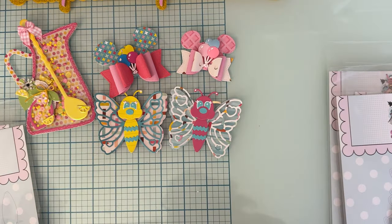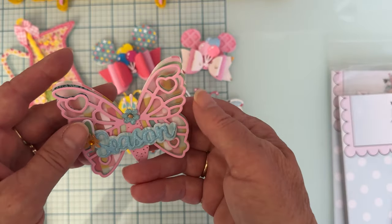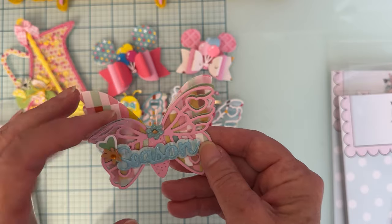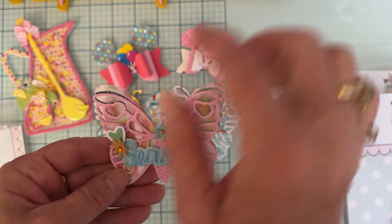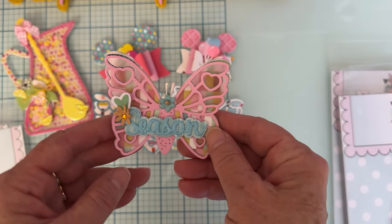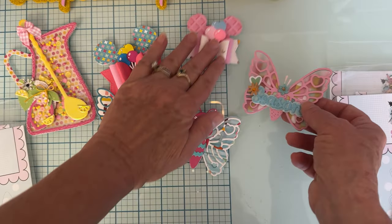I also made one without the body, so I didn't layer on the larger body piece — it makes a gorgeous, regular pretty layered butterfly. This one has about four layers: a solid pink layer, a pattern paper layer, a vellum layer, and another pattern paper in the back, all stitched together. I put a little flower on the body, attached some flower stamens, and used one of the Summer Words from the Summer Words 3 collection released this month, plus a little femur piece and small flowers. It's a very gorgeous butterfly even without the cutesy part.